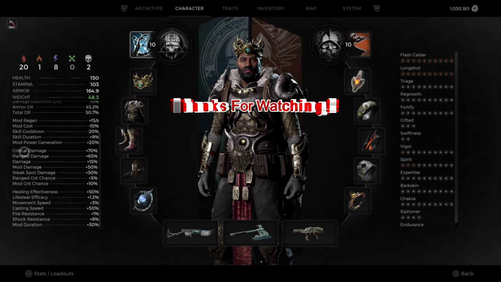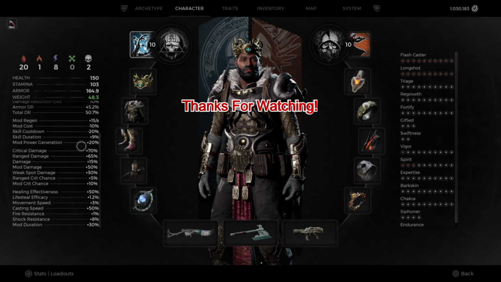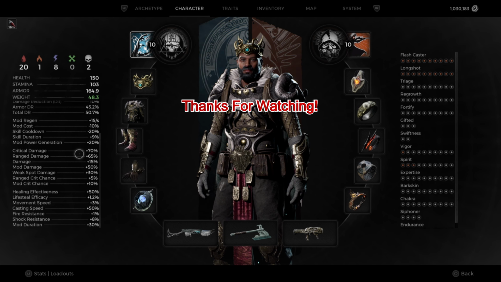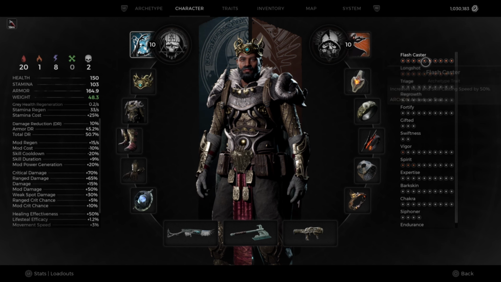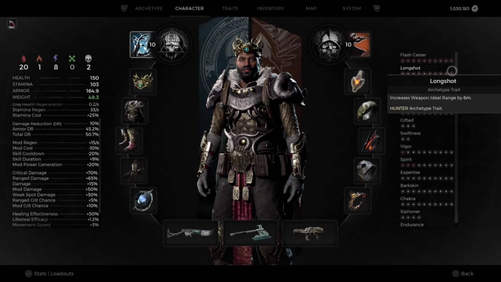Just great. All right, take a look at my weapon stats. Critical damage 70%, range 65, 15% bonus damage, mod damage 50%, 30% weak spot damage, 5% ranged crit and weak spot crit chance, and 10% mod crit chance.